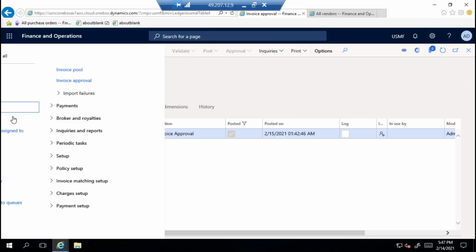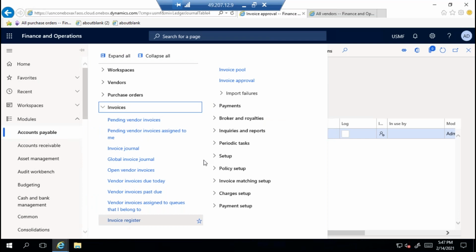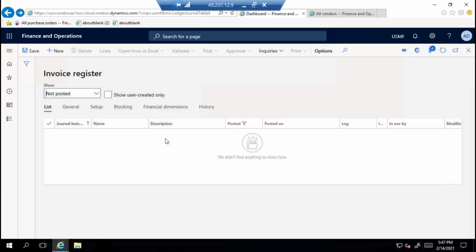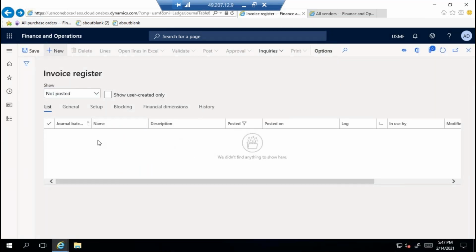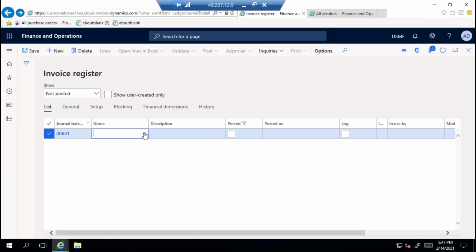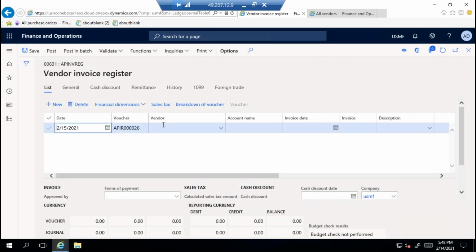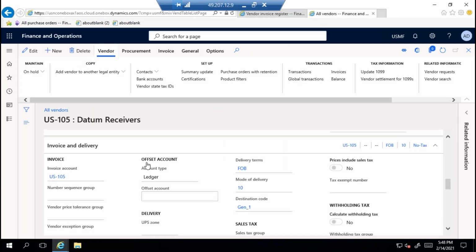So I'm doing invoice register. I think it is US0105.